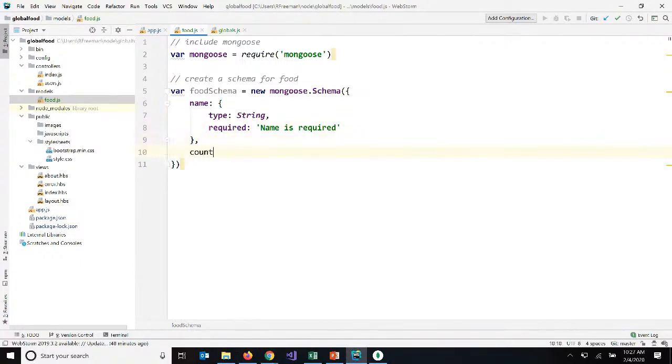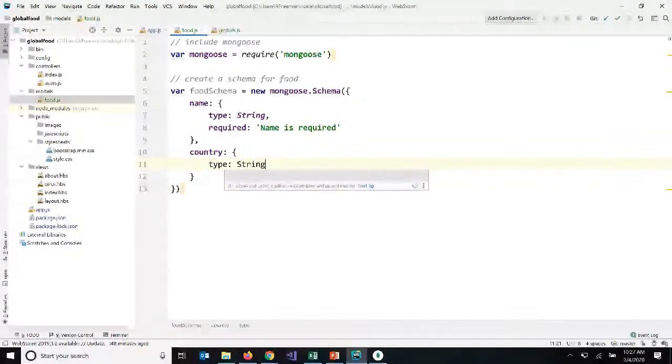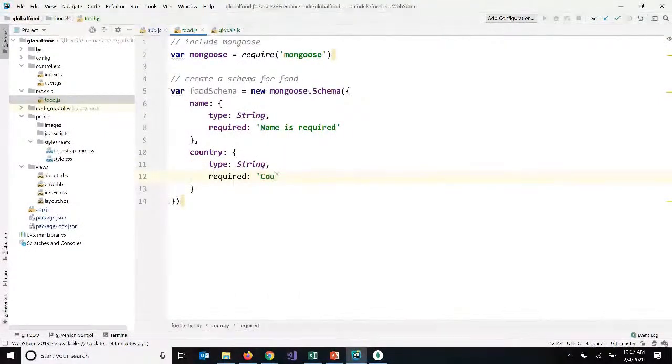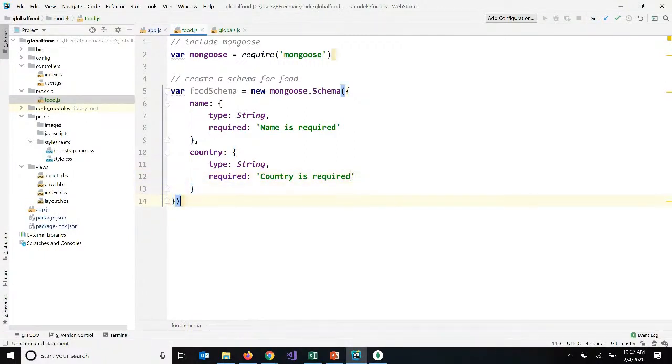And we want it to also have a country. So that would really be the same. It's going to be a string. We might add to this model later on, but we'll just start nice and simple. We don't need a property for the object ID. MongoDB just takes care of that. Every document gets a unique object ID, so we don't need to add it in our schema. It's automatic.